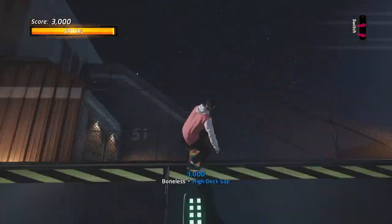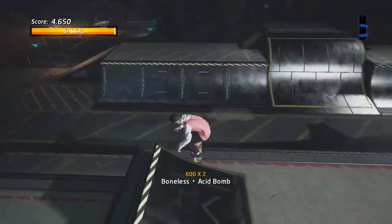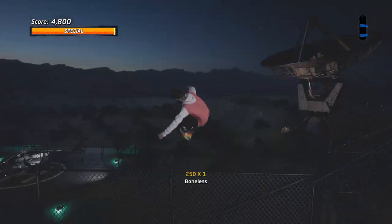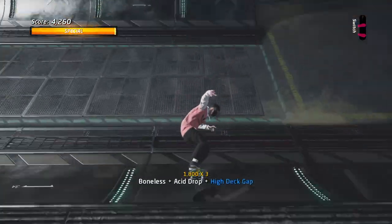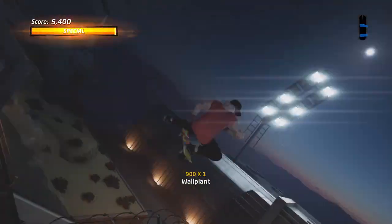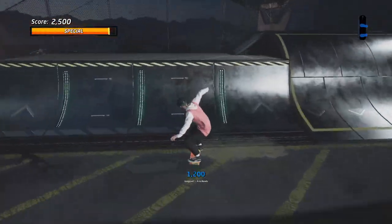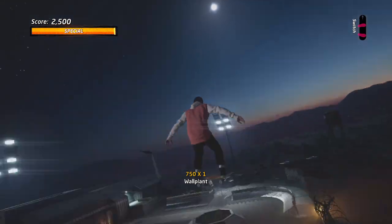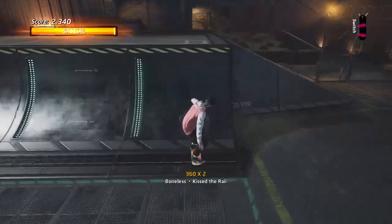Okay, and look at that. We're going to clear it without even the acid drop. Okay, but you should be using the acid drop. So once you go over, acid drop. Okay, see that nice and high boneless out of there. Over, acid drop. Again, this one's going to be a bit low, so we might not make it. Yeah, and I also forgot to boneless. Okay, so definitely high wall plant, acid drop are the keys to this whole thing.